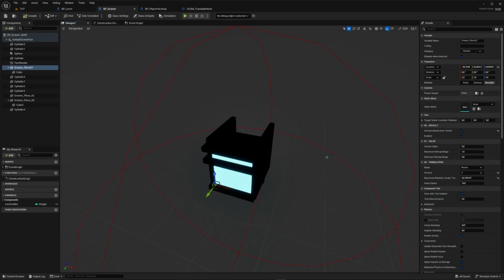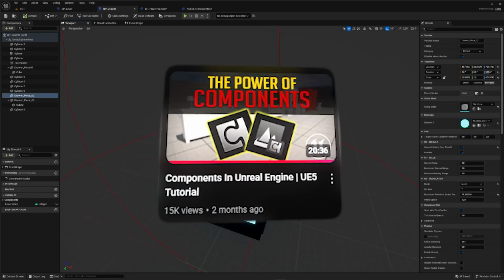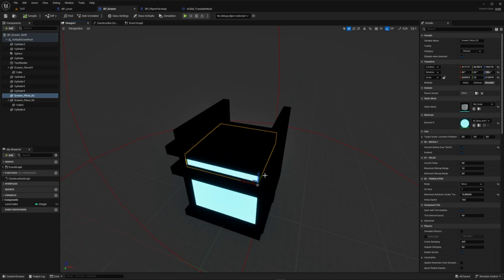While it's not the prettiest, it gets the job done and lets me explain how this works. Big shout out to this YouTube video, which gave me the idea that you can actually inherit components in order to create your own custom behavior. And that's exactly what we will be doing for this custom component. Now, if you don't know what I mean, here, let me show you.